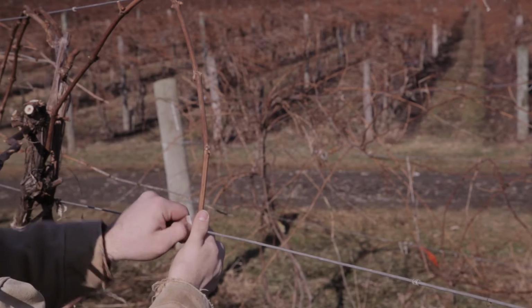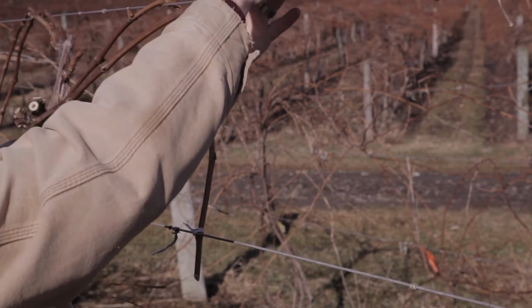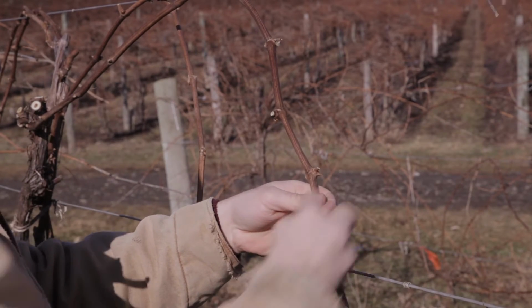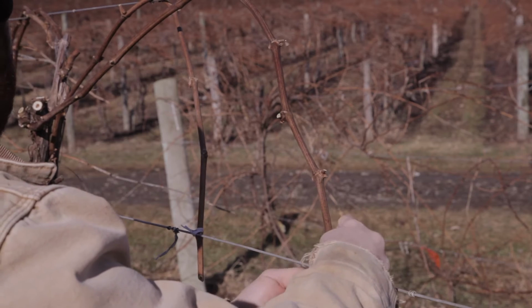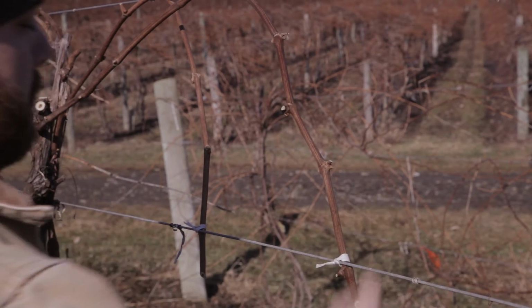You're going to hear some cracking of the canes while you're doing this. That's normal, but just don't bend them too far. And if when you're done pruning it's too cold and the canes don't want to bend properly, you can come back to tying them in a couple weeks. And now we're all done with this vine. Time to move on to the next.